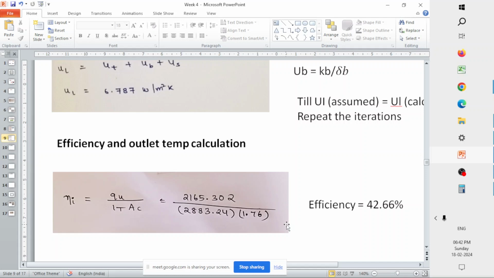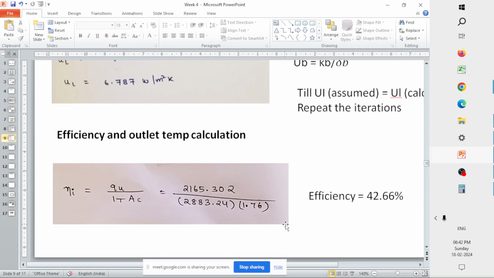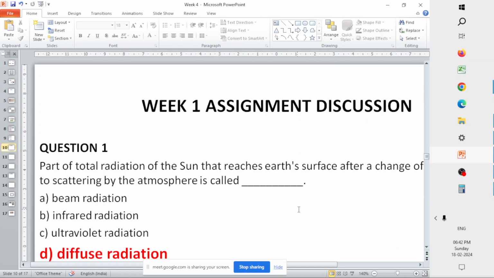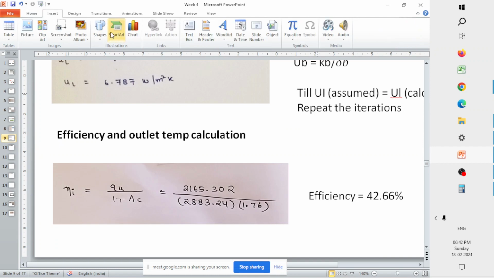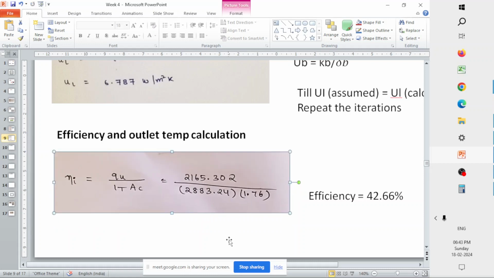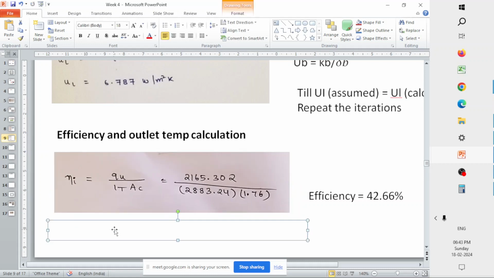Apart from that, you need to calculate the outlet temperature of your fluid. That will be calculated by the expression. You take this value Qu, and I am going to calculate this here right in front. So Qu is equal to m Cp times T out minus T in of the fluid. This is basically the amount of heat gained by the fluid through this process.